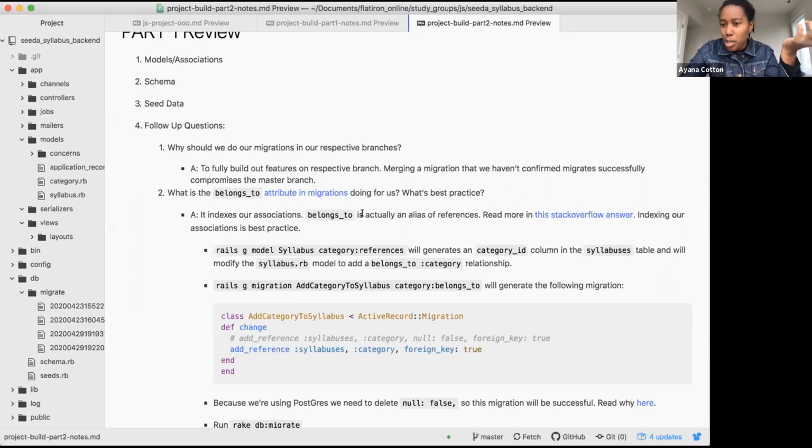It's a personal project, so the stakes aren't so high that we can't do little tasks on our master branch. But when thinking about building out a new feature from start to finish, we want to make sure we're keeping it on a branch to our best ability. Sometimes it doesn't happen, right? Like in part one, but in other times when we can control it and we're looking out for it, that's the best way.